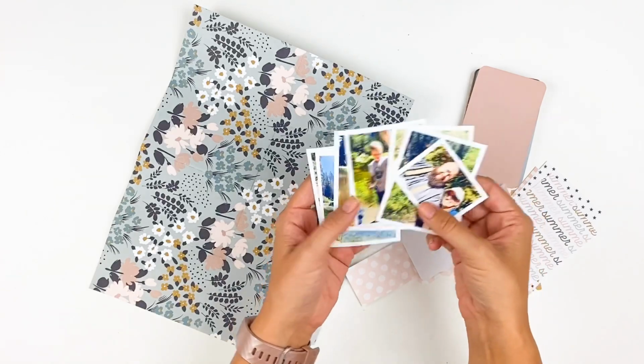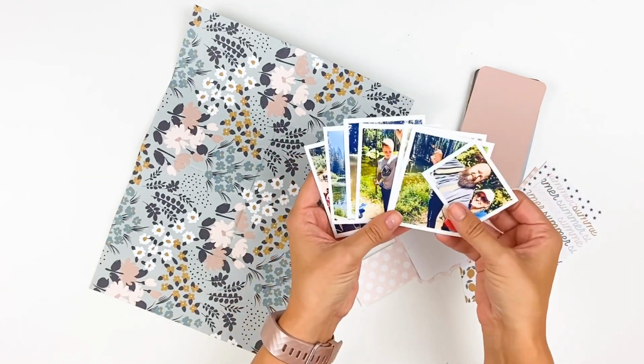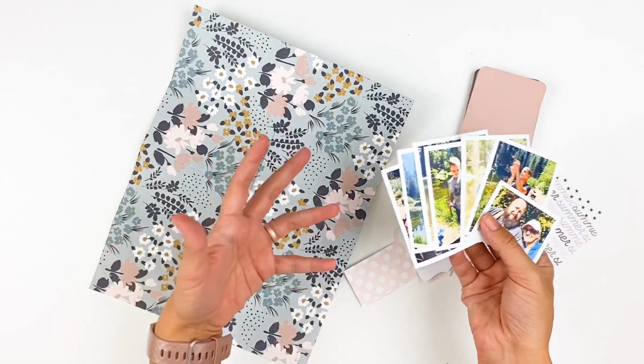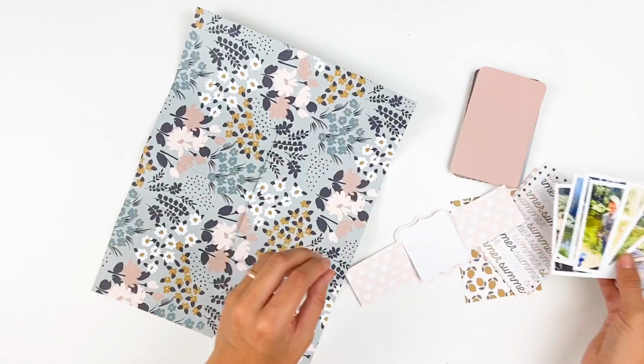I recently went fishing with some friends of ours. My husband and I, our family, went up into the mountains, one of our favorite spots to go fishing, and had a ton of photos. And when I have a bunch of photos from one event like this, I like to keep them all together if possible. So I've done traveler's notebooks, I've done different mini albums, and so this is going to be a little mini album that we're going to put together.